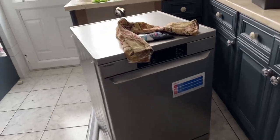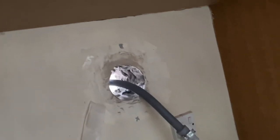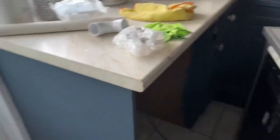The dishwasher. Done some of the work already. The plumbing work is from there. There used to be a tumble dryer, so that's the hole for the tumble dryer. And what we are going to do is do the waste pipe removal outside, because we can't connect it to the sink.